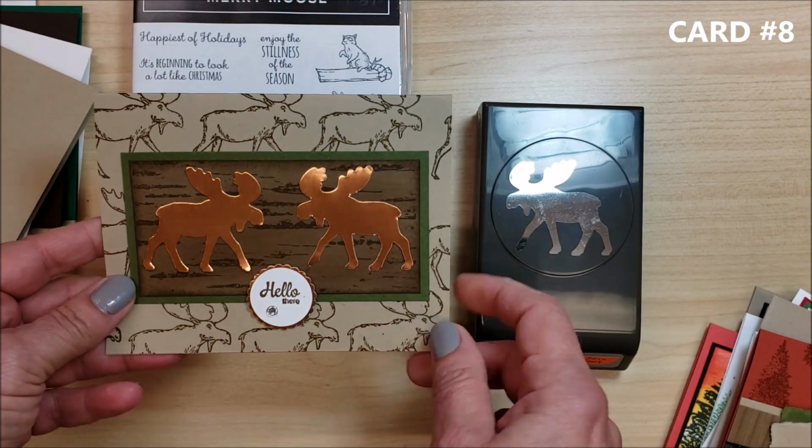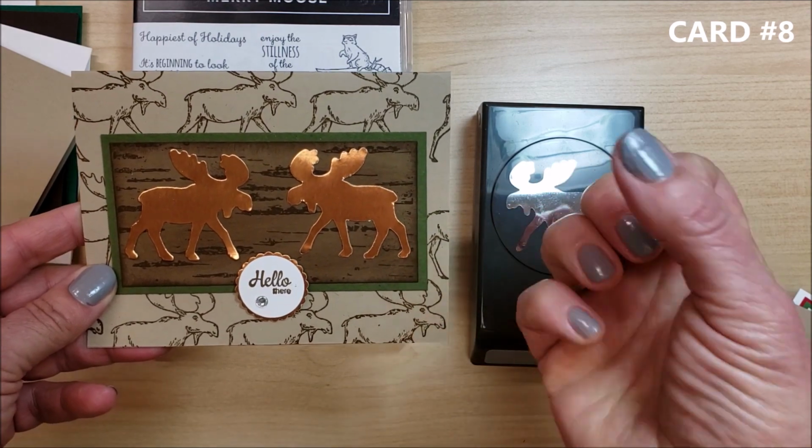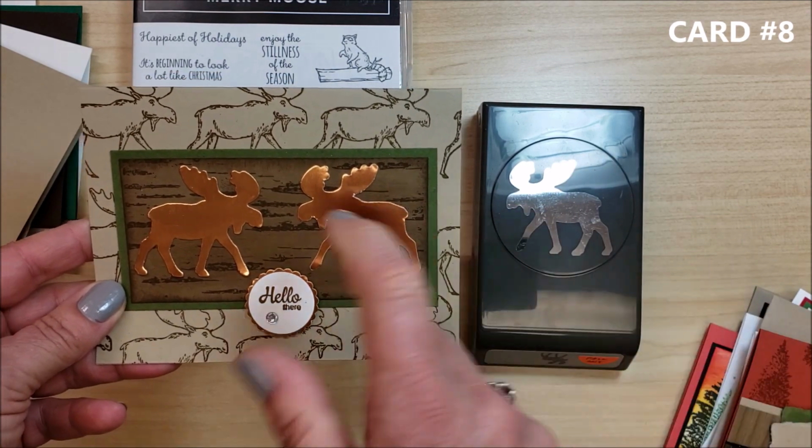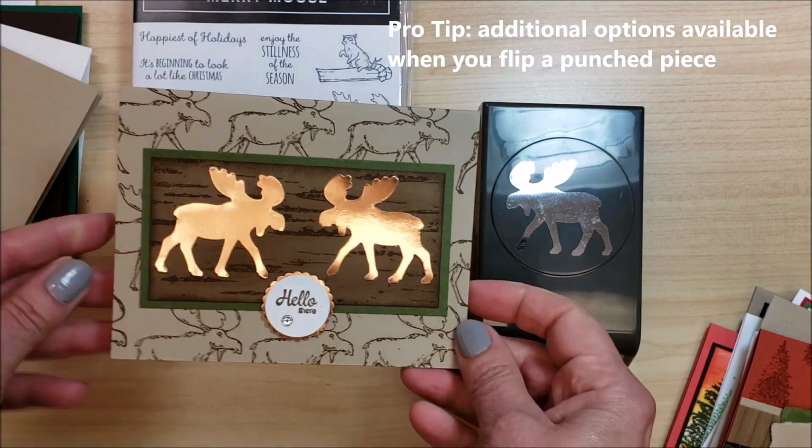All right, so back to just the punch. And of course, the advantage of having a punch is that you can punch from either side of the paper, the right side and the back side, so you can get your image looking two different directions. And then I used the moose as the background image there.